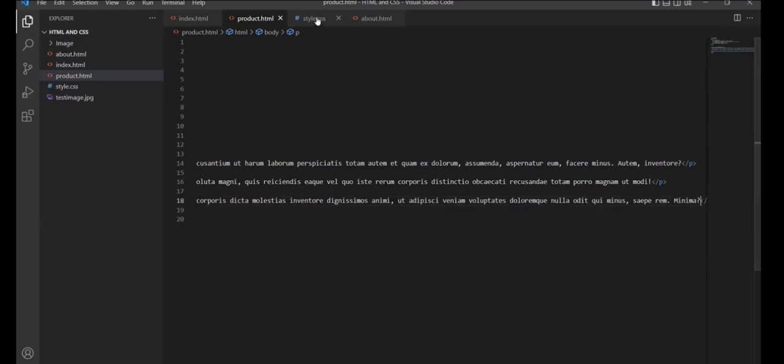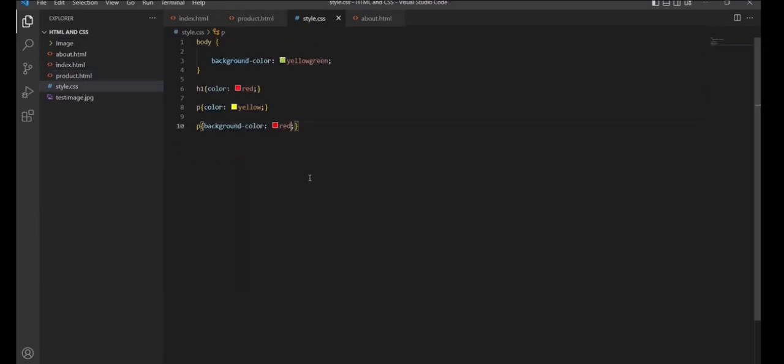Let me get back to my style.css, and in here I have to create an ID, and therefore in line number 13 I'm typing this hash, and here I am going to type paragraph, and then I'm going to pick the curly bracket.